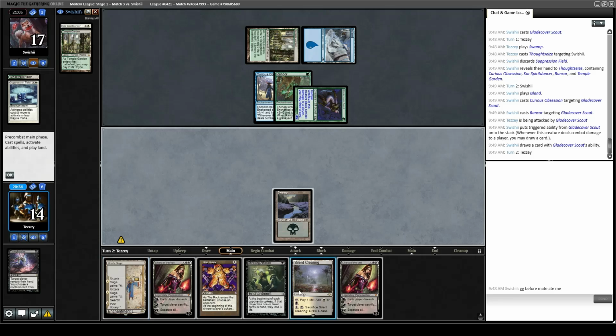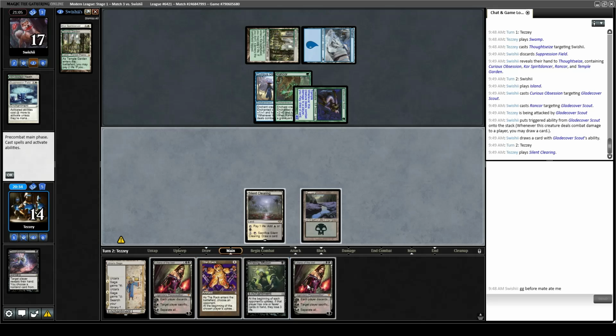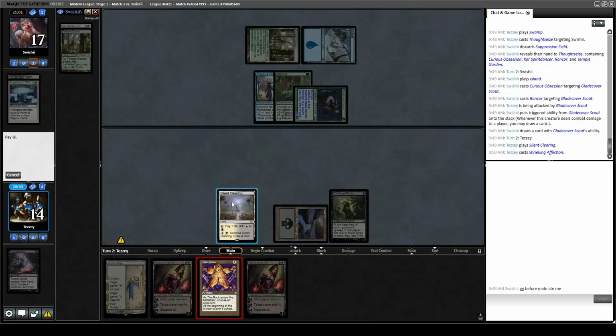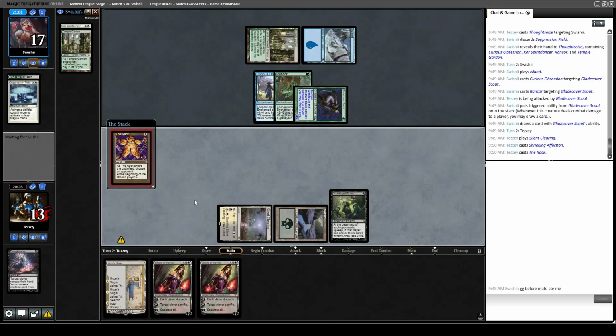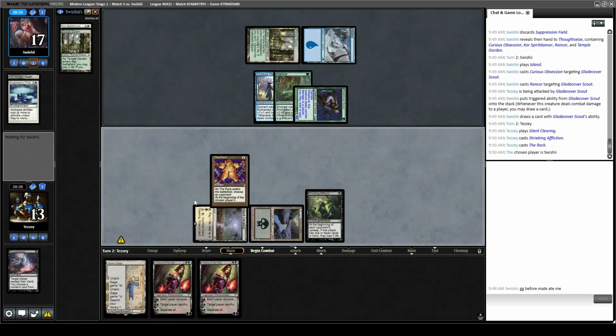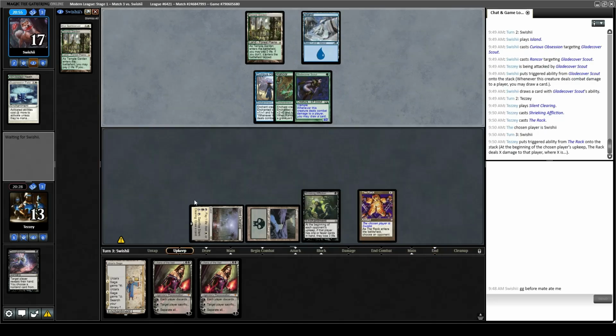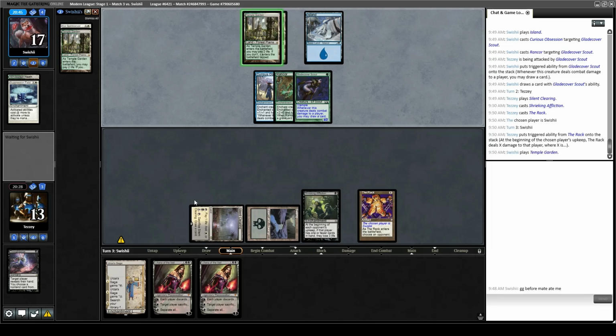I think I would rather play Silent Clearing than Urza's Saga, since I'm planning to play back-to-back Lilianas now. Play Shrieking Affliction. Play the Rack. Hope that we don't suddenly die. Yeah, I think I have to go Lily Edict. Lily dies to combat most likely, and then Lily Edict again. Because they're probably going to play another Core Spirit Dancer, or another creature here in general.